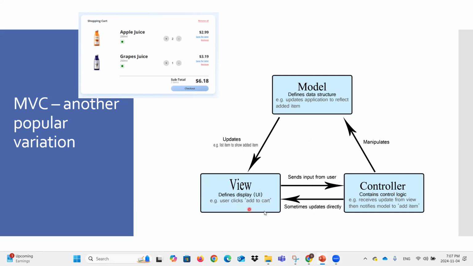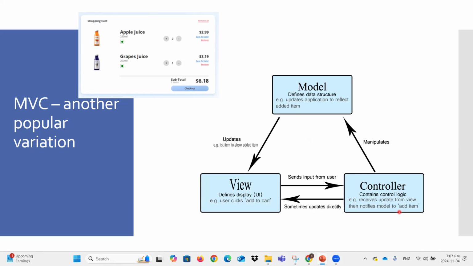Okay, so they are not completely separate. They kind of interact with each other. So the view still displays something to the user, but also takes input from the user. And it just takes that input and sends it to the controller. All the logic that handles the input should be separated into the controller.